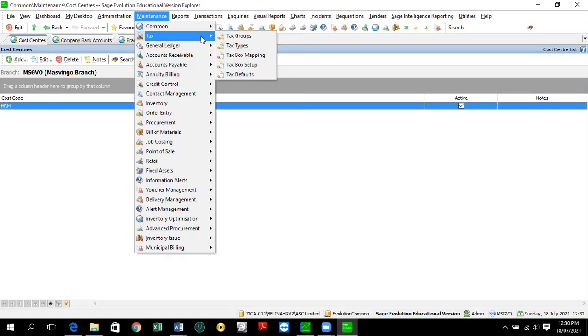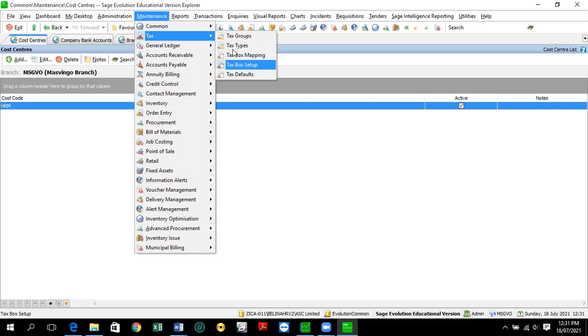But for you to be able to use that, you should have set up that value added tax. So under that, you've got my tax groups, my tax types, then tax code mapping, tax setup, then tax defaults.